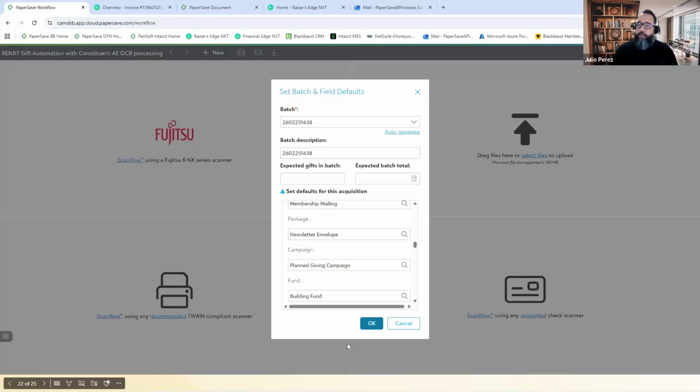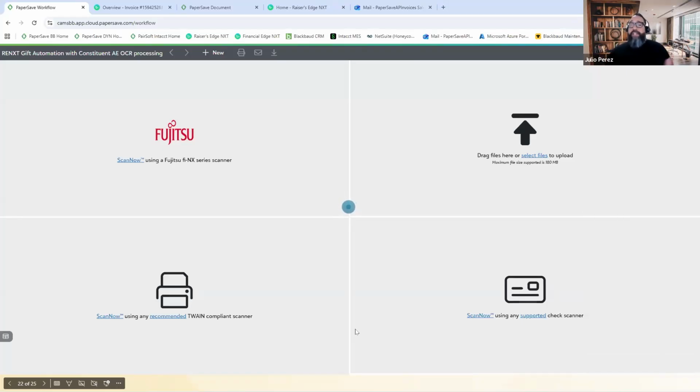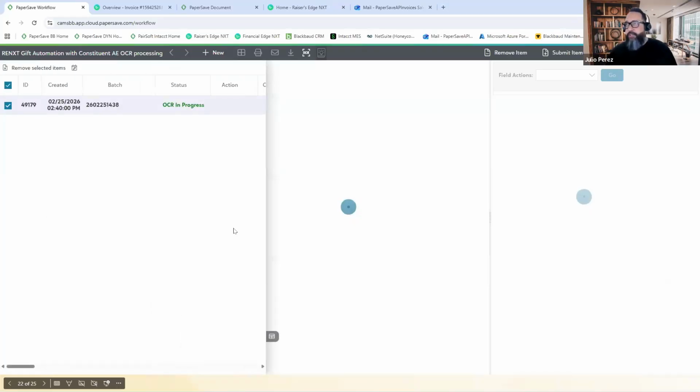So you're opening up the mail, you're pre-sorting things based on a fund, a pin, campaign, appeal, whatever the case may be. If you are, just know that we can create defaults in the system, and as soon as you bring those checks into that default, we will just apply whatever you tell us to, okay? There is a way for PaperSave to be a little bit more dynamic and read codes directly from the documents that are being scanned into the system. And I'll show you what I mean.